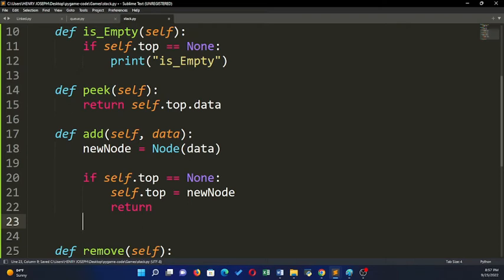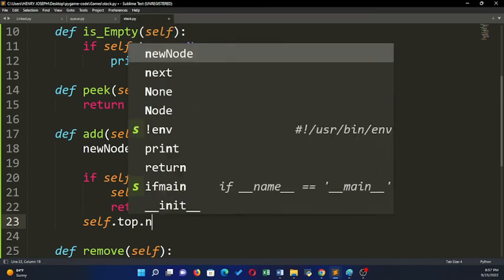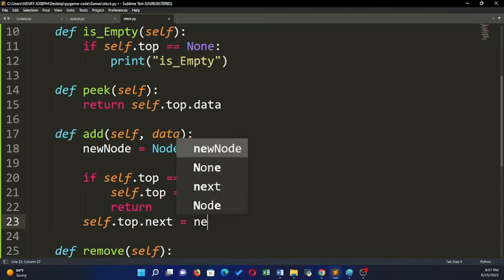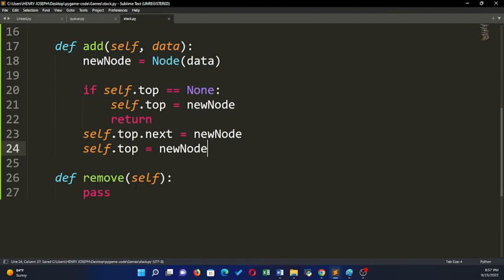What if self.top is not equal to None? Then we shall set self.top.next equal to the new node. Now we need to set our top node. Our top node is now the new node, so we shall say self.top will equal new node. So that's how you add information onto a stack.